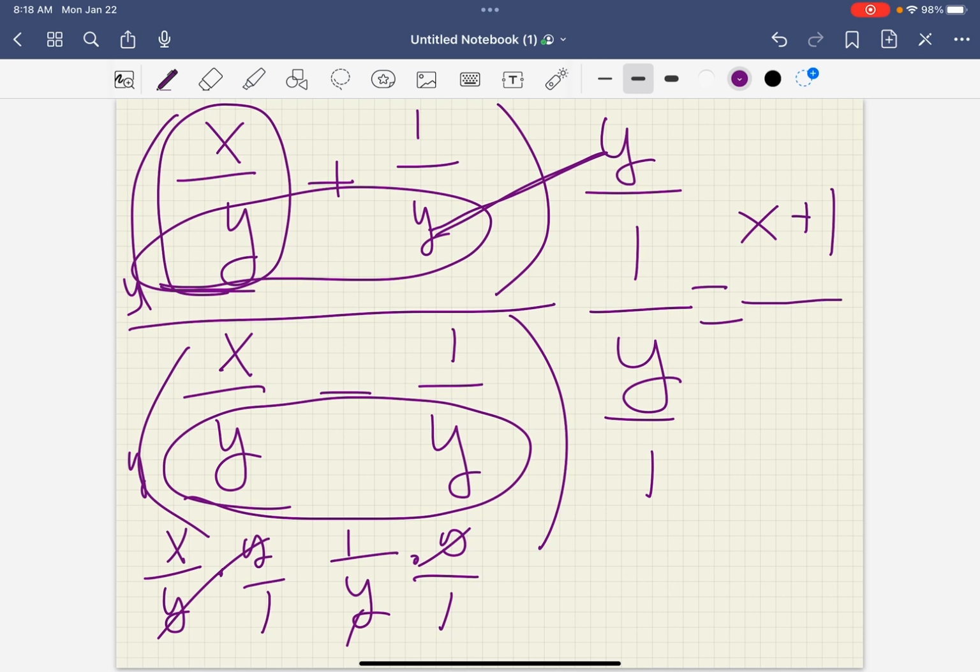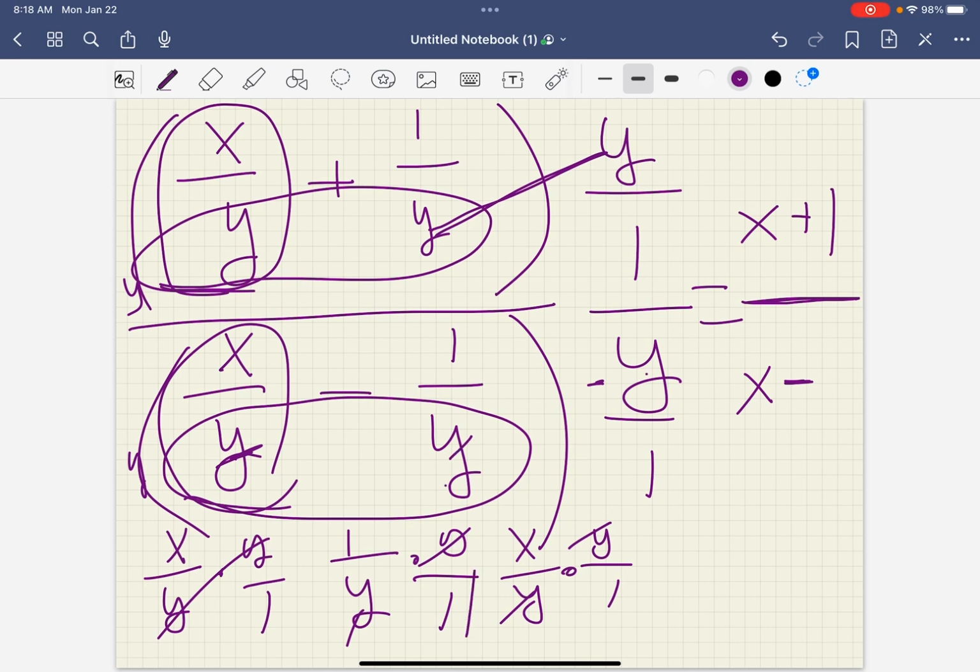We're going to do the same thing in the denominator. So here we're multiplying this fraction times y over 1. The y's are going to cancel, so we'll have x left over. If you need to see that, it's x over y times y over 1, get x. And the minus that's in the middle, same thing here, 1 over y times y. These are going to cancel, just like they did right here. So that's 1. So that whole big complicated mess became x plus 1 over x minus 1.